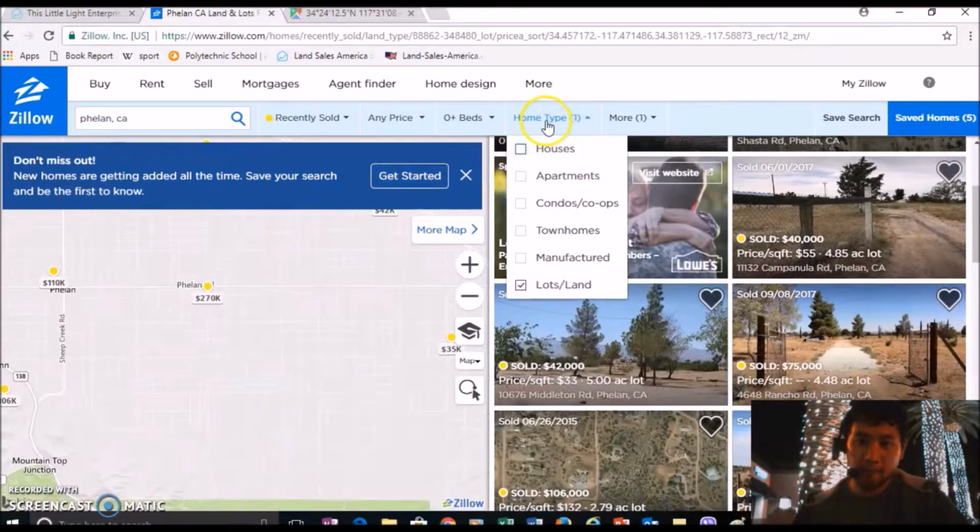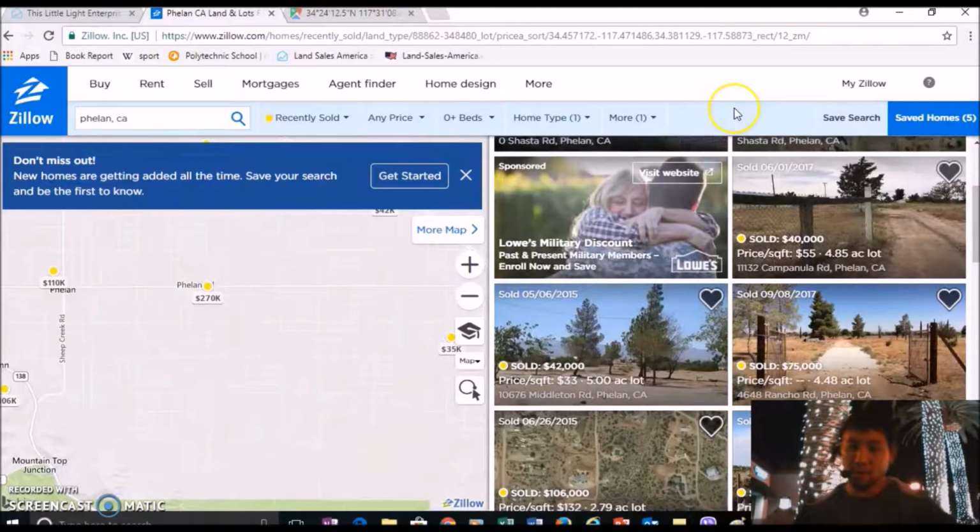Oh, by the way, another thing I forgot in my search criteria: when you're searching for properties on Zillow, I think by default sometimes it checks all of these search results, but since the only thing we're interested in is vacant lots and land, just make sure to have only this one checked and none of these, because we're not interested in houses or apartments, only in land. Okay, so anyways, back to what I was saying before.